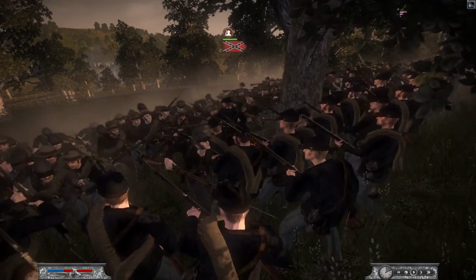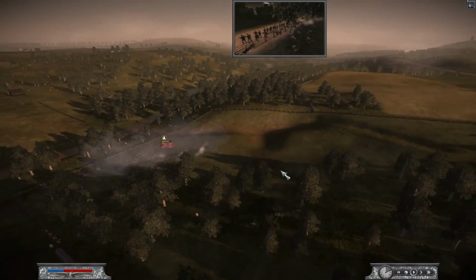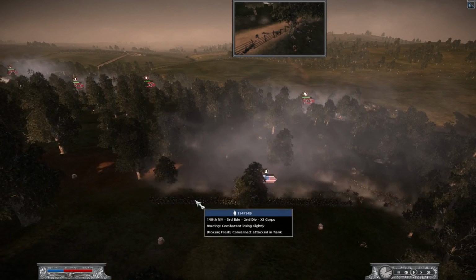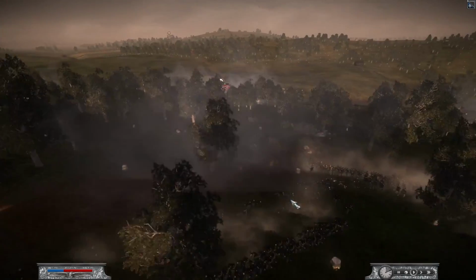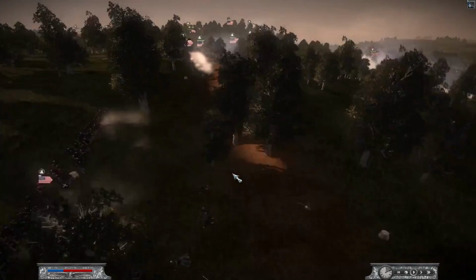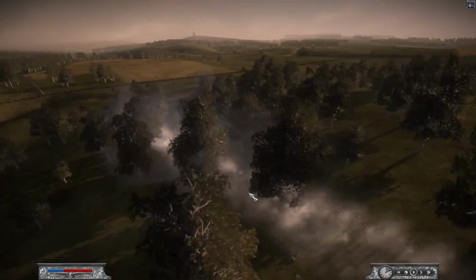Yeah, I decided to counter charge as well, because I realized very quickly on this mod that you need to counter charge, otherwise you're just going to take so much damage. And what the hell is this unit doing? The 149th New York. Oh my god. You're routing with 114 men and you didn't even get charged. They charged a different unit. To be fair, they did take a bunch of casualties from the firefight, but still. And I think these guys will come back just because they're still pretty healthy.